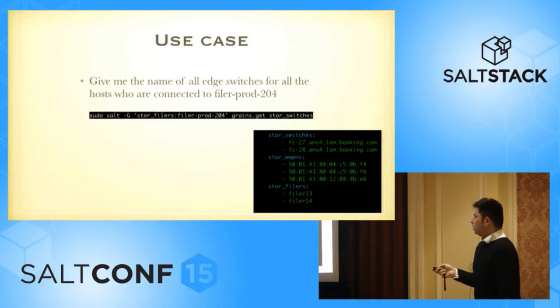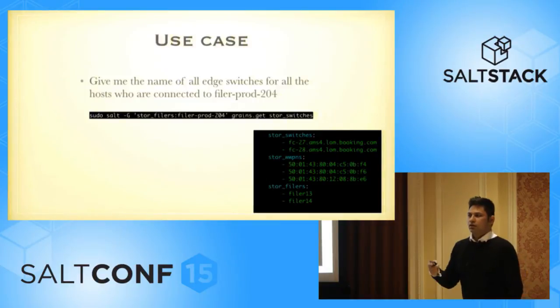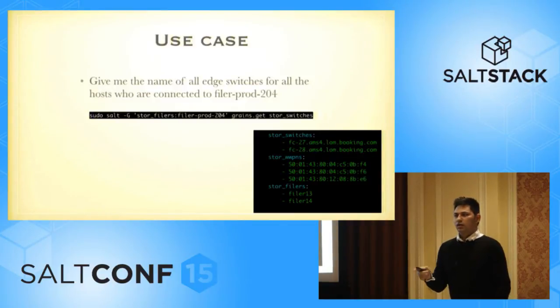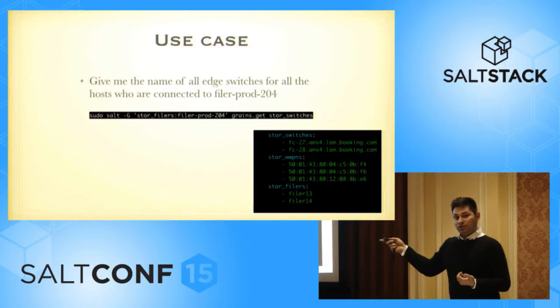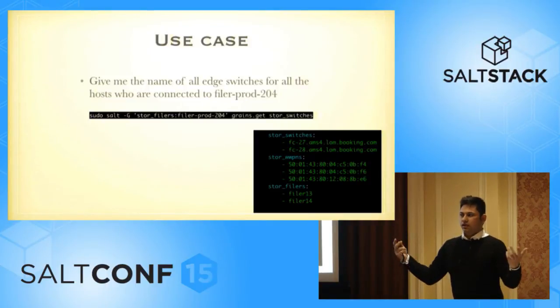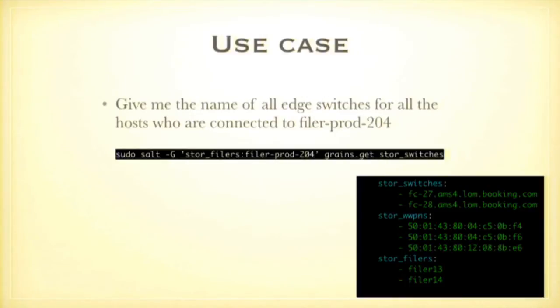For example, this use case, if you have ever run a large storage network, you will know it's not easy to figure out which switch my box is connected to. It seems like a really simple thing, but it's not really easy to figure out because in the SAN world, you have WWPNs, WWNNs, the switch has its own WWNN, the filer has its own WWPN, and the switch uses something completely different to communicate. Switch runs a name server because WWPNs are really large, so it chops it up into 64 bits. So if you're debugging this, it's not a very nice thing. But this makes it really simple. Here you just say -G storage filers, filer prod 204. It just tells you, give me all the switches filer prod 204 is connected to. So this will result in all the hosts that are connected to filer prod 204 and give you all the switches these nodes are connected to, which is really sweet.